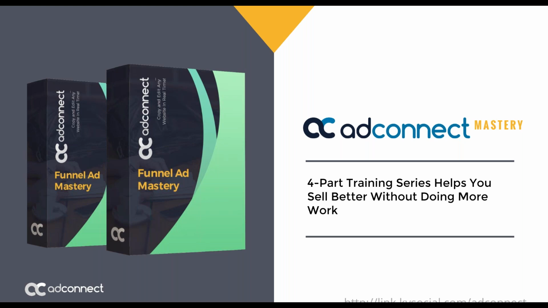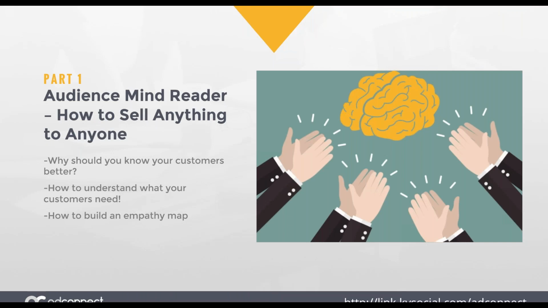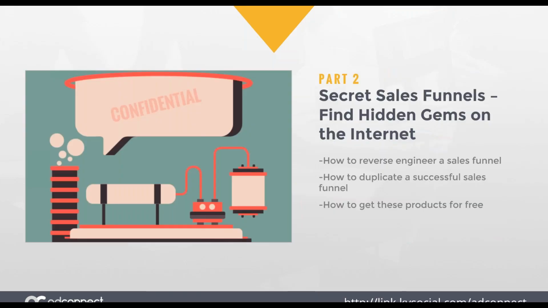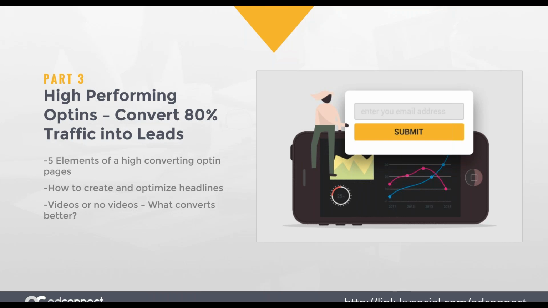Now, for those who do want to get a full training on how to create funnels and ads, we have a 4-part training series to help you sell better without doing much of the work. Part 1 of this training is the audience mind reader, how to sell anything to anyone. Part 2 is the secret sales funnels. We'll find out what happens under the sales page and how it's created, how to duplicate successful sales funnels, and how to get these products for free.